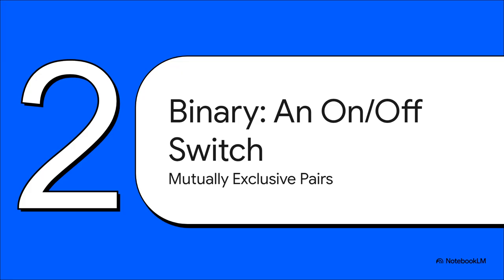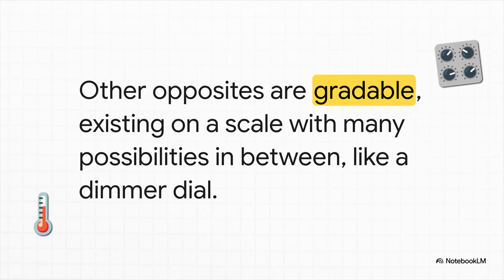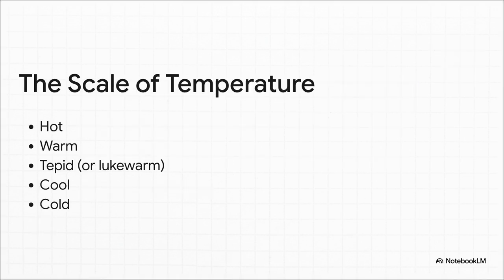So that's the on-off switch. Pretty black and white. But what about all those opposites that have, well, shades of gray? For this next category, let's ditch that on-off switch and think about a dimmer dial instead. You know, the kind you can turn. Suddenly, you don't just have two options, you have a whole range of possibilities. You can turn the light way up or just a little, making it brighter or dimmer along this continuous scale. Temperature is the perfect example here. Hot and cold aren't absolute states, are they? In between those two extremes, you've got this whole spectrum. Warm, tepid, cool. These are what we call gradable antonyms because they exist on a scale or a gradient.